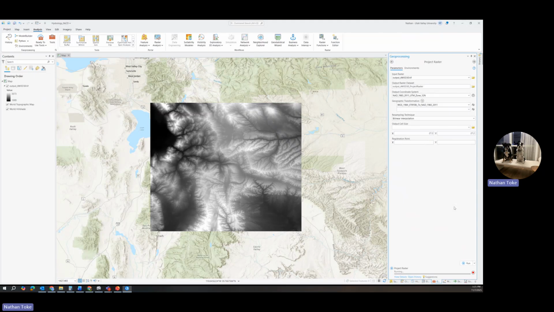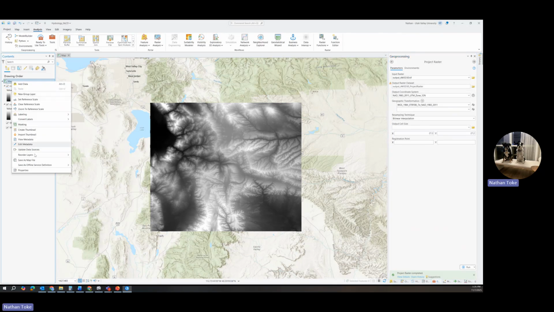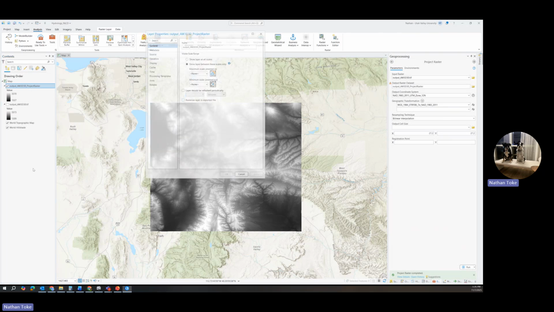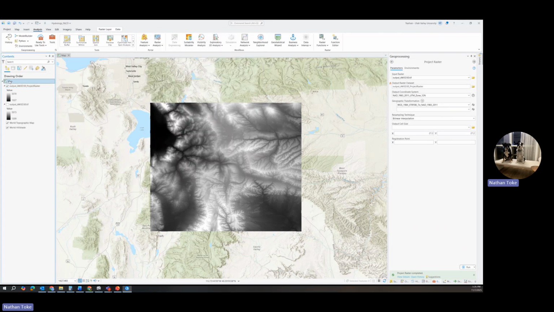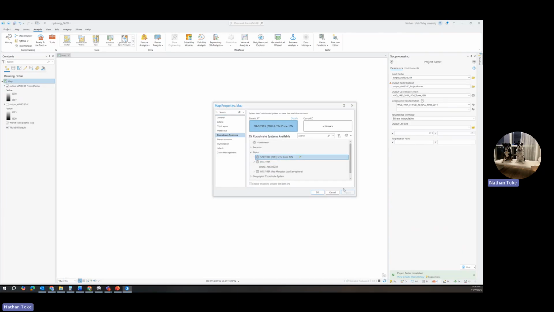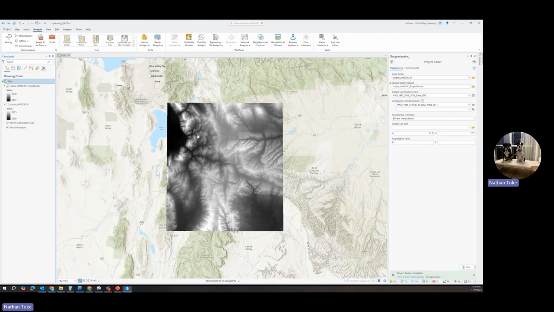This is going to create a new raster. Okay, so it's now loaded here. Not much looks very different, but that's because our map is in geographic coordinate system. So let's turn off our old one. And then let's go to properties of, not the raster, sorry, the map. And then we go to coordinate systems, and we want to make it the coordinate system of this one. Okay, so that looks more like I expected it, less smooshed. Okay.